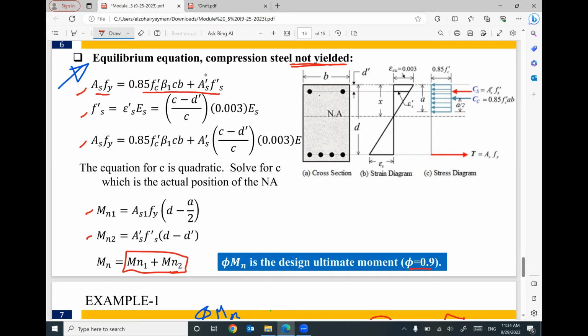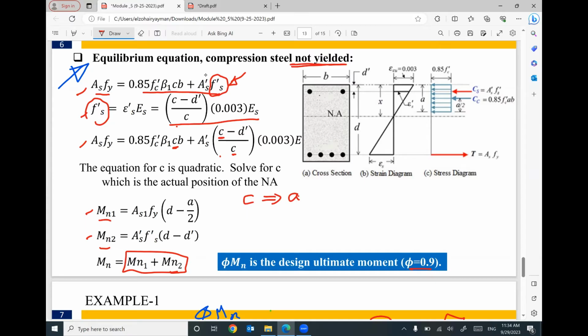And from this equation, I cannot figure out anything because the steel reinforcement under compression did not yield. So I'm going to use this F prime C, F prime S. This F prime S will equal this expression. Then I will use this expression back in the first equation. I will find myself with a quadratic equation with C as an unknown. I can solve this quadratic equation to find C. Once you get the value of C, I can get the value of A. Then I can figure out the nominal moment as it is.